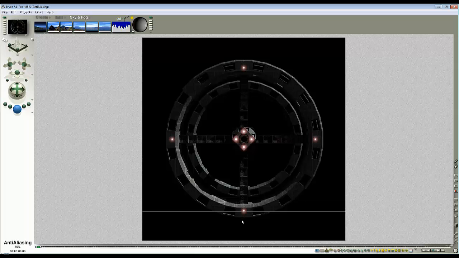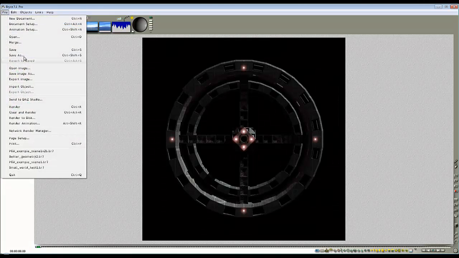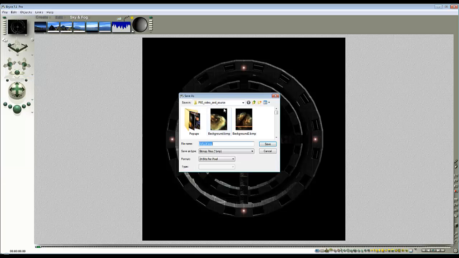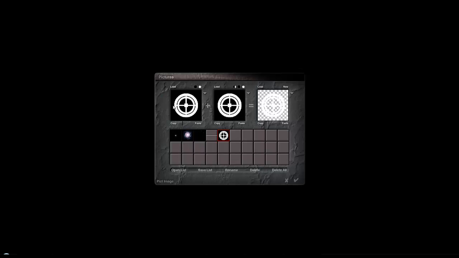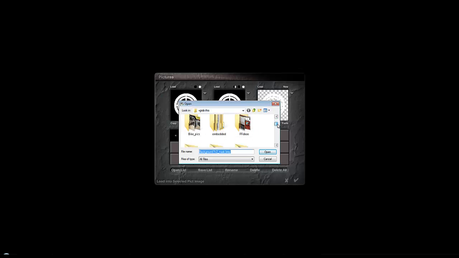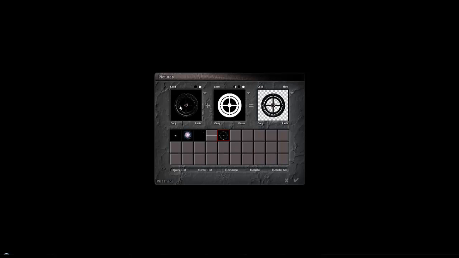Okay, so I'll go to file, and then I'll do export image and locate where that's going to be exported to. So I should have one in here, background 7, this one here, so call this one V2, save that, then go back to this texture source editor and load, and then I've got to find that now wherever I hid it. There we go. Was it in here? Yes. And there it is. So that's my new space station.